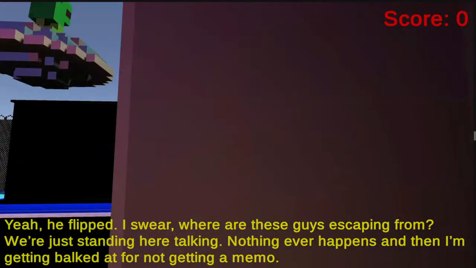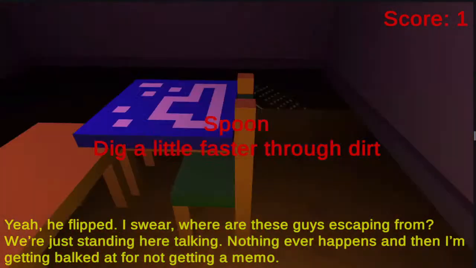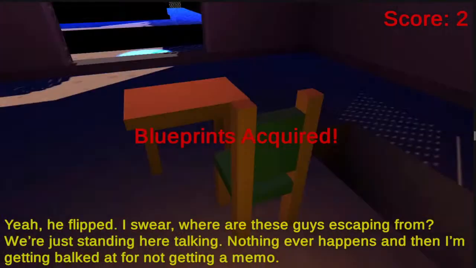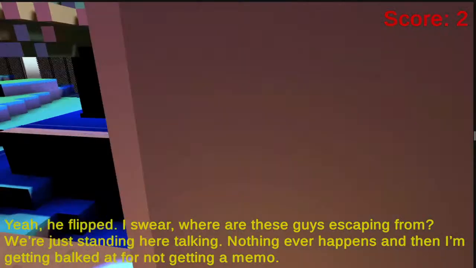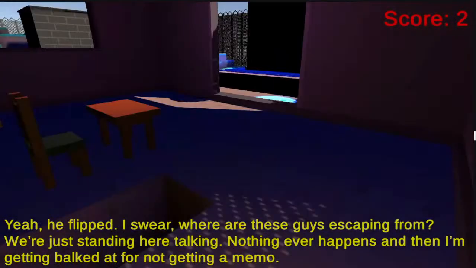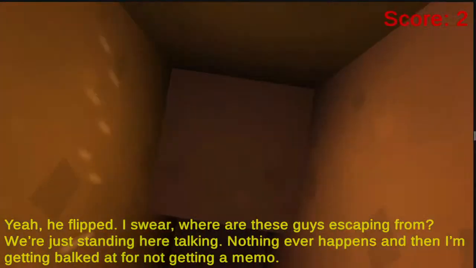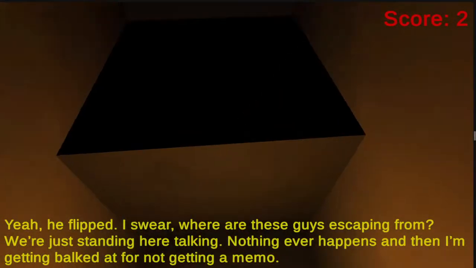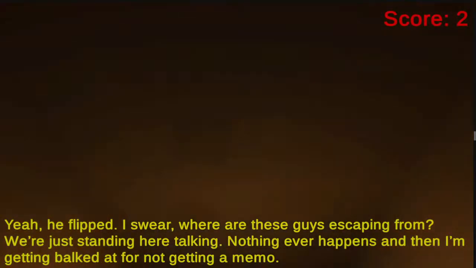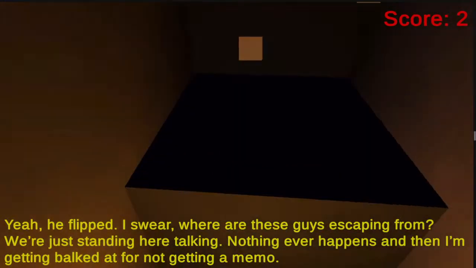So you get in here. So we got the blueprints, we got the star map, and we got a spoon, which will increase our digging. Oh, actually, let's go see. Oh, there's another building right across the way here. So let's fall down. Come on. Don't be shy. There we go. So let's dig over a little. We got the spoon, so now we're digging a little quicker. Now I think we're gonna come out into some area. We're gonna come up into the world, not the underground anymore.